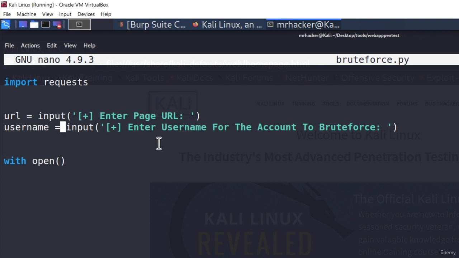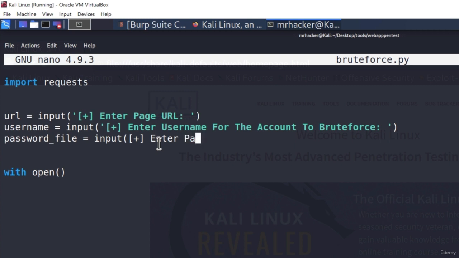So what I'm going to do is, this is another piece of information that we're going to ask from the user, which is password_file equals input and then enter password file to use. Simple as that. Let's not forget the single quotes, otherwise this will throw us an error. And let's close the brackets at the end.